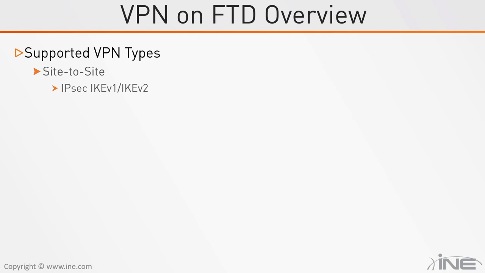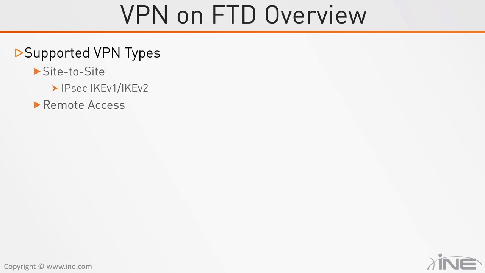In most cases, we will use this solution to either connect our sites or maybe build a tunnel with an external partner. And by the way, it doesn't necessarily have to be the FTD what is going to act as a peer. It could be another Cisco or even non-Cisco device with which we will be able to build a tunnel. With remote access, we know that the goal is going to be to provide connectivity to individual endpoints.